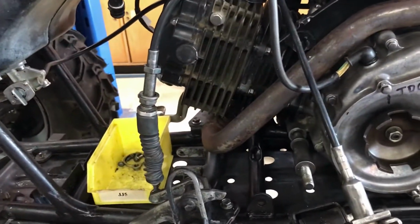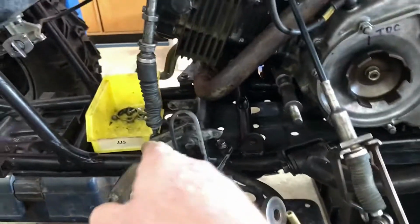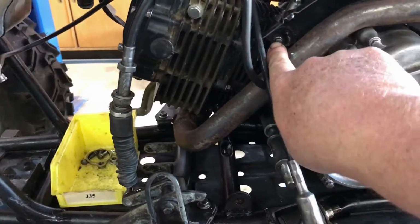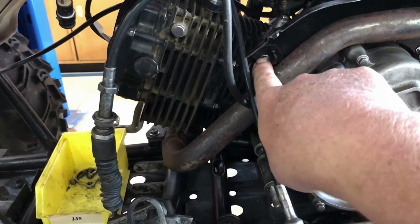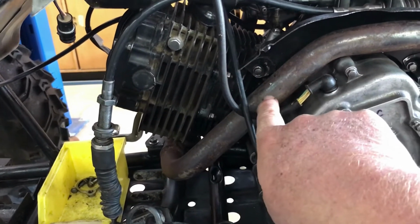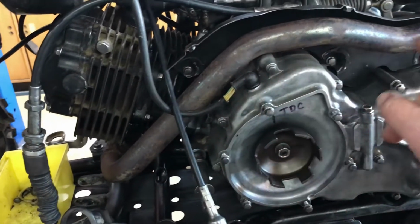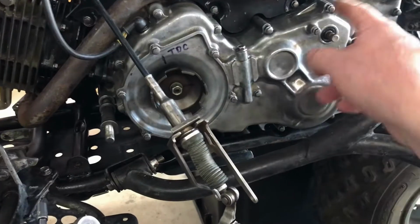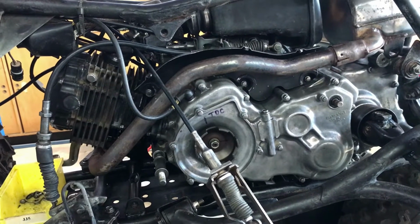You can see where I'm working at the moment. I've removed the piece of frame that supports the front motor mount and the gear shift cable. Just to get in there, I needed to drill and tap this hole, which I did in this position, but when the pipe's in position, that's virtually center, behind the pipe. So I had to take the pipe off, move it out of the way, and to get that in there, I had to remove this. I've got a number of things out. I've got the recoil starter off to make clearance for what I've just done now.